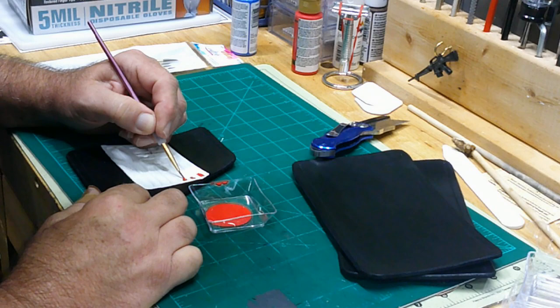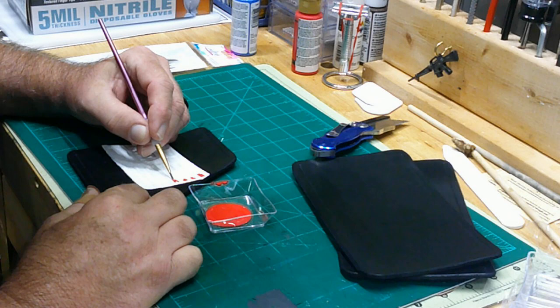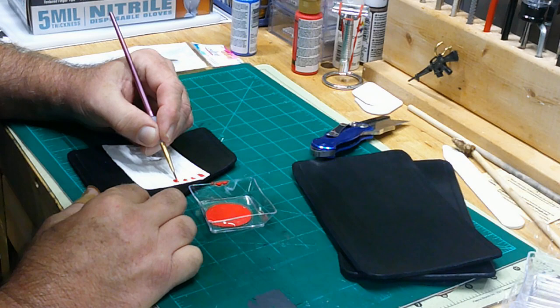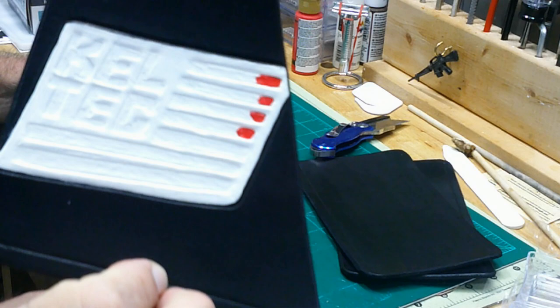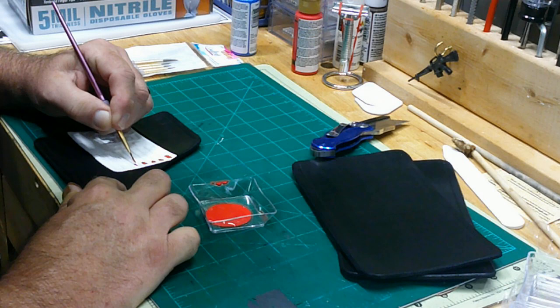But this is one of those situations where I've got enough time invested in this, as far as painting the white and letting it dry, then giving it a second coat, that I want to be real careful not to mess that up. So you can see how I'm doing that. I'm doing the ends, the right ends first of the stripes. And I'm just being real careful. I don't want to make any mistakes there.